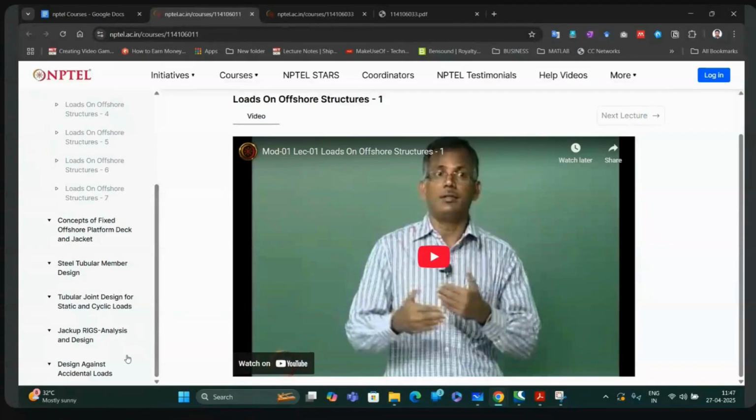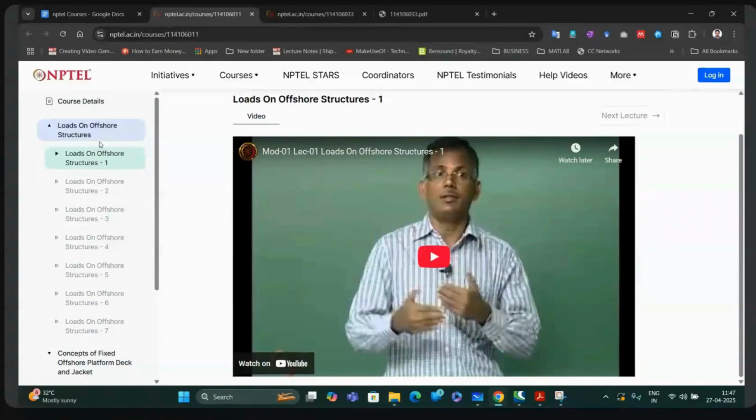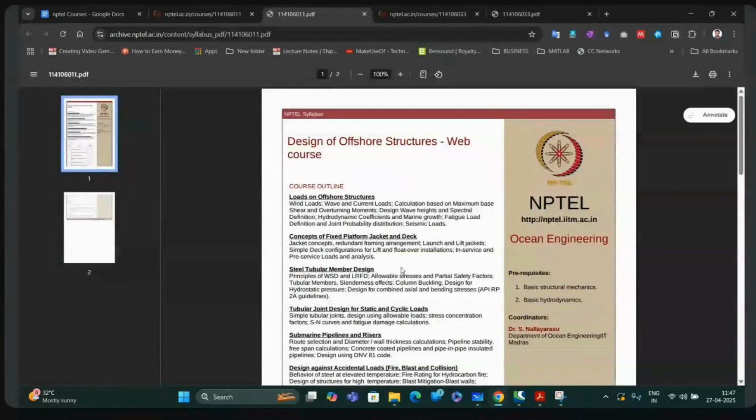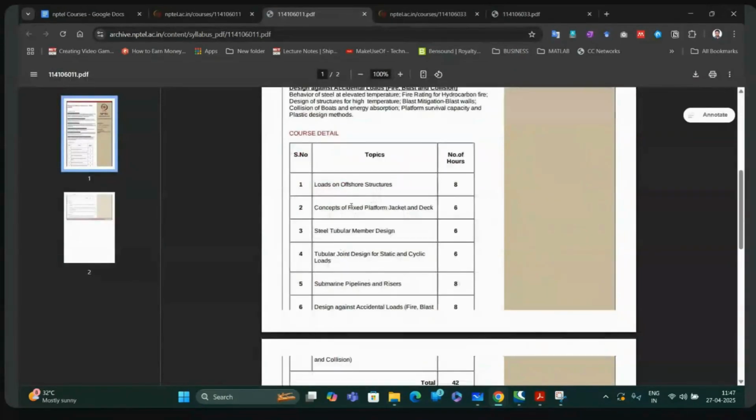So just go through the first part, loads on structures. That may be enough at this moment. So you go through loads on structures and concept of fixed platform jacket and deck. These two are the main important ones. If you have time, go through the next two as well, steel tubular member design and tubular member design.